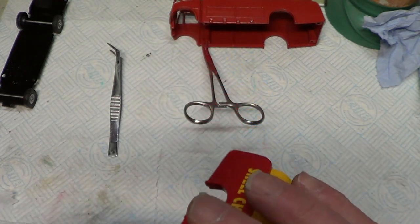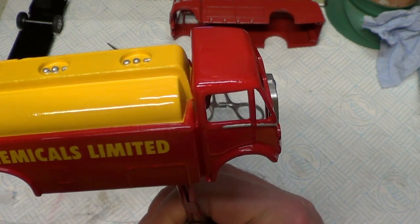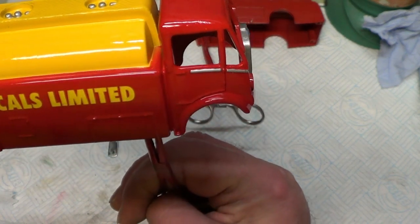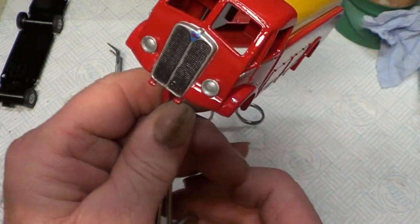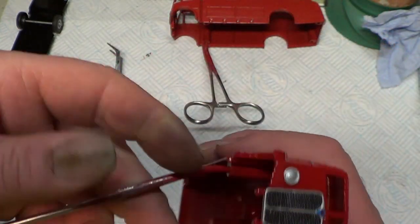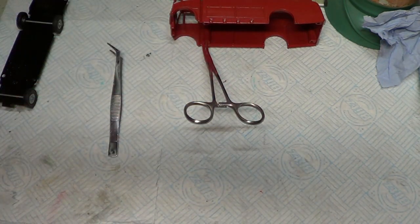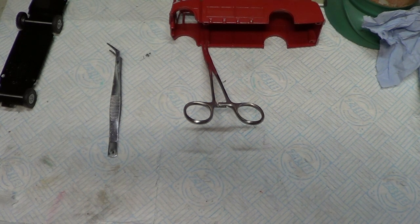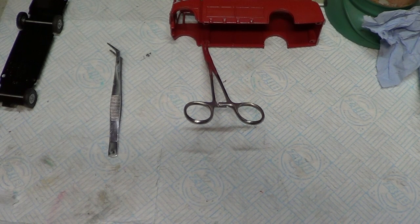So we're nearly done. I've had sort of setbacks after setback with the models I'm doing at the moment. So they've all taken me a lot longer than I had, you know, intended, and that's for waiting for decals and all that to come. That's what's held me up a lot with this. And then the shitty weather we've had, that's also held me up, because I haven't been able to go outside and spray.